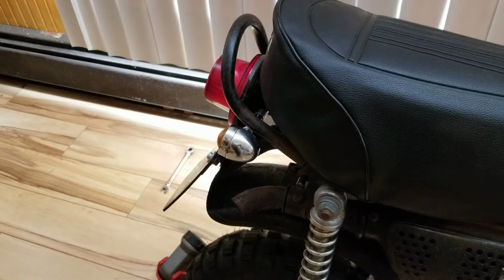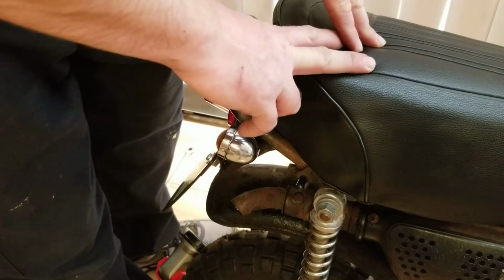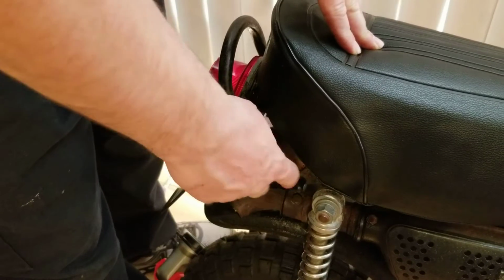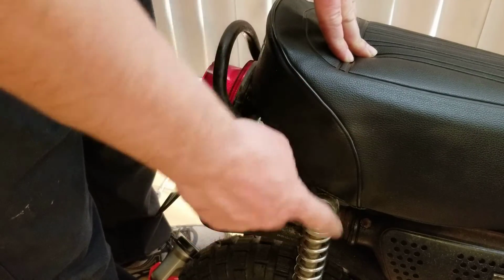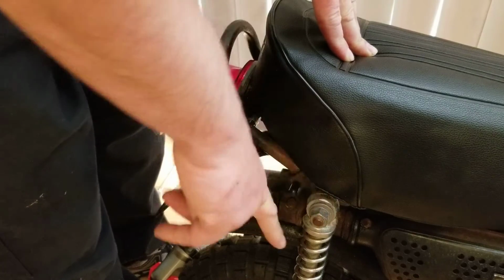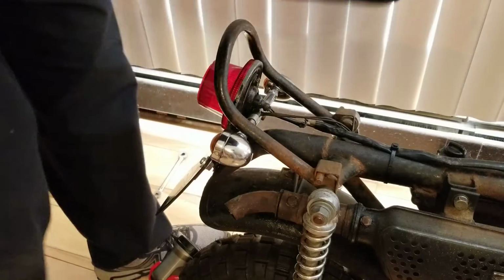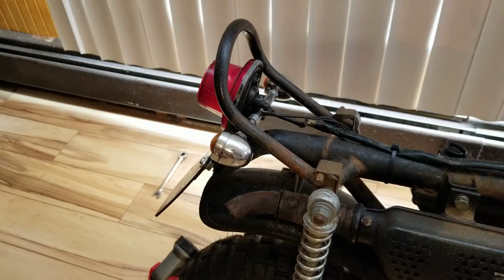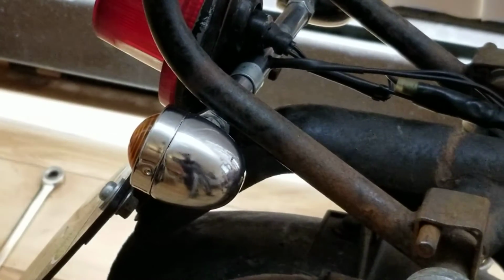Alrighty, got you guys in the stand. Let's release the seat. The KV75 has the releases right here. If this was my son's bike or the MT1, you have to loosen your shock bolts. Okay, pull that right off. Put that right there. And let's get you guys so you can see what's going on, shall we?